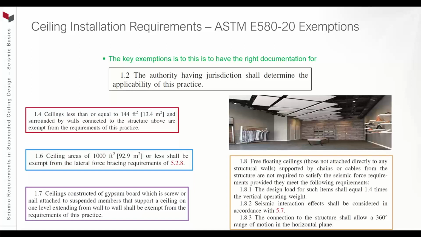And a lot of architects like to install or insert these types of architectural designs because they look really nice in the buildings. But when we're designing for category D, there are a lot of stipulations that we need to look at. And so we're continually looking at how to design the ceiling, the free-floating ceiling, to meet the seismic criteria. And with that, that ends our presentation for the day, but we're going to move into question and answers. And with that, I'm going to hand this over to Tao for our question and answer portion of this.